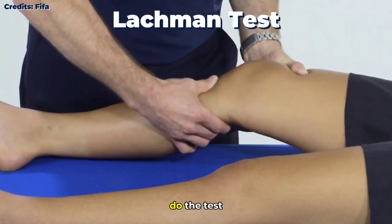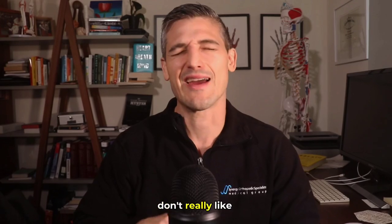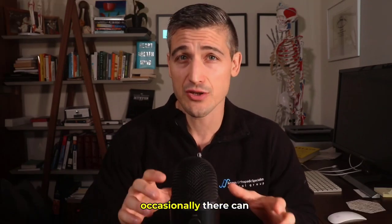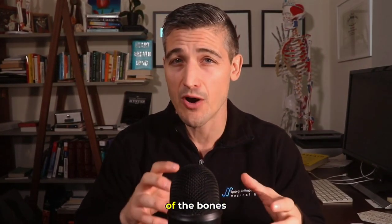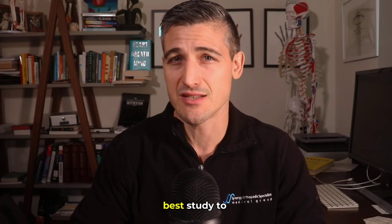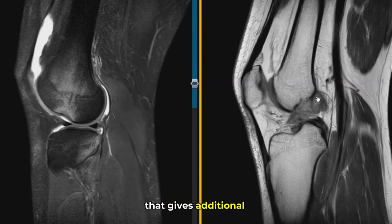The Lachman test does take a little more skill to perform. Another type of test is the pivot shift test, which is very informative and really tests the rotational stability of the knee, but most patients who are awake don't really like having this test done. The orthopedic surgeon will always order an x-ray, but usually there's not a lot of information there. Occasionally there can be a very small fracture called a Segond fracture that is a clue that an ACL tear happened. It is an MRI that allows visualization of the soft tissues and is the best study to make the diagnosis — it will show the actual torn ligament and any other tissues injured, as well as a very characteristic bone bruise pattern.